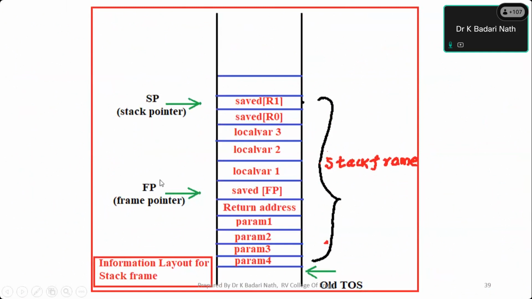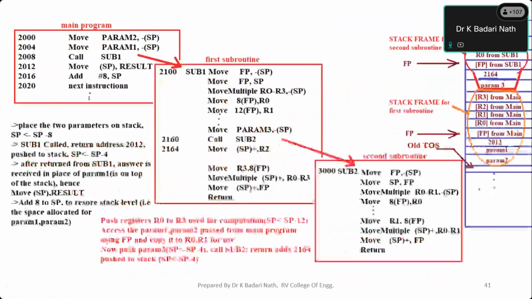So here is a program. We have written one program to demonstrate nesting of subroutines. Just briefly, I'll explain this one. Look at the first program. In the first program, I am passing two parameters to the stack. Move parameter 1, move parameter 2 to the stack. Now look at the diagram on the right side. Parameter 1 and parameter 2 are being put into the stack. Then I call subroutine 1. The next address after the call is 2012, which will be saved. So look at the stack figure. 2012 is just saved here.